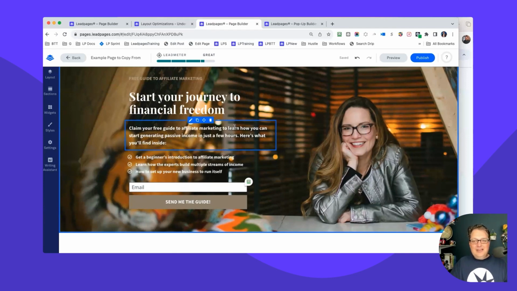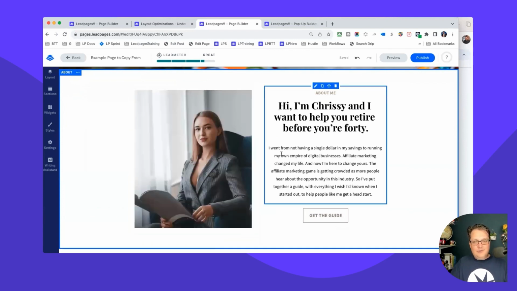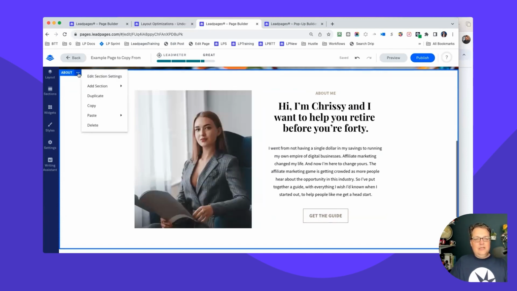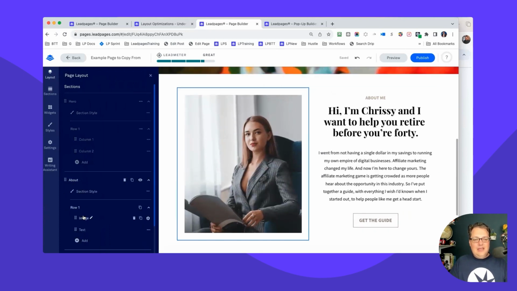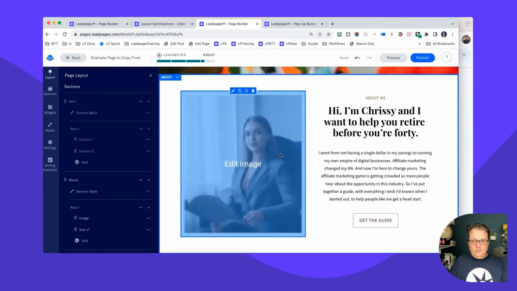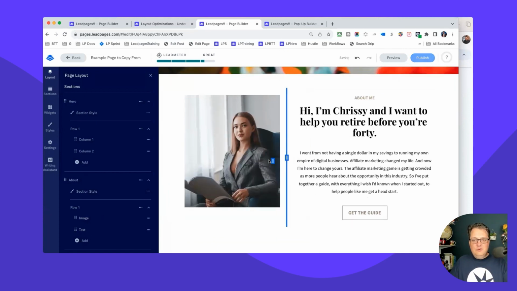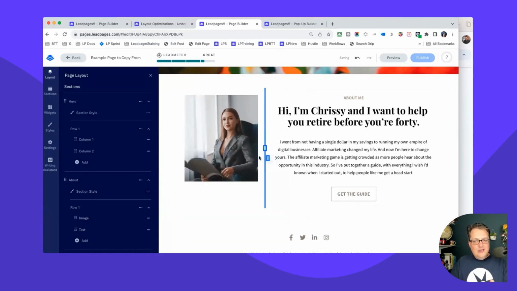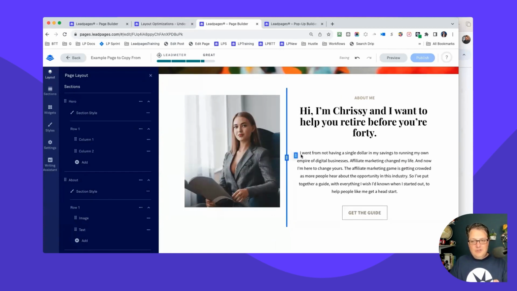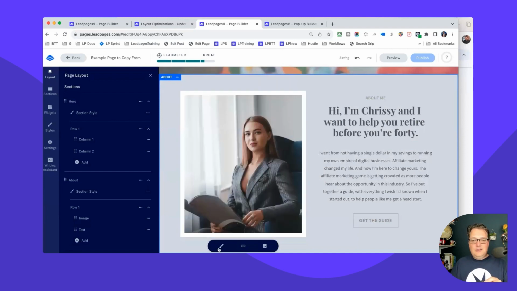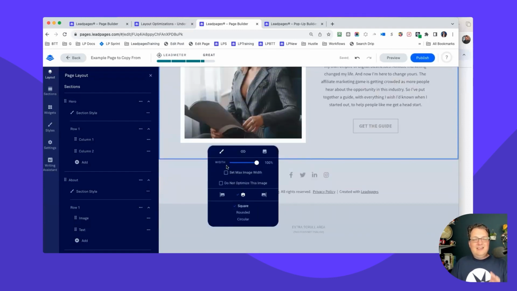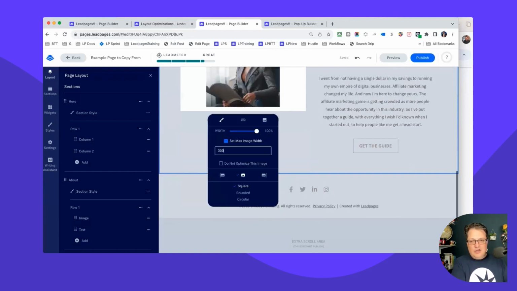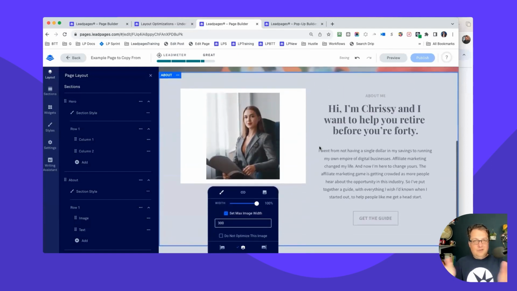Okay. Now, within images within a section, you also have some options. Within an image will likely take up the space of the container that it's in. In this particular case, the row that we're working with is a 2-column row. So you can take this little handlebar and you can move it to the left or to the right, and the image is going to shrink accordingly. Alternatively, you can come into this image and click on the little brush icon, and you can choose to set the max image width to be a certain number of pixels. In this case, let's say it's 300, and then that image is going to take up less space.